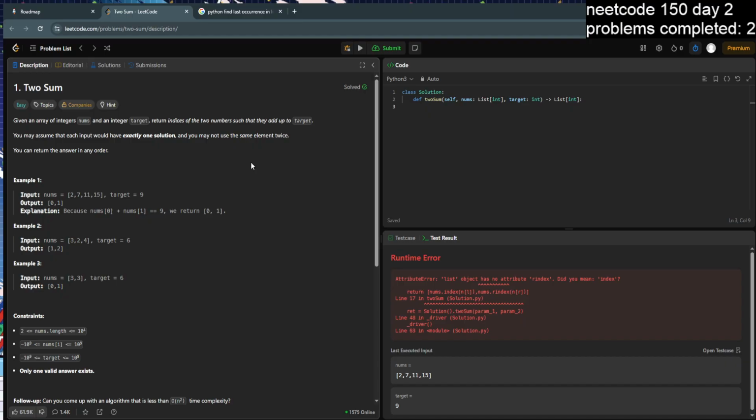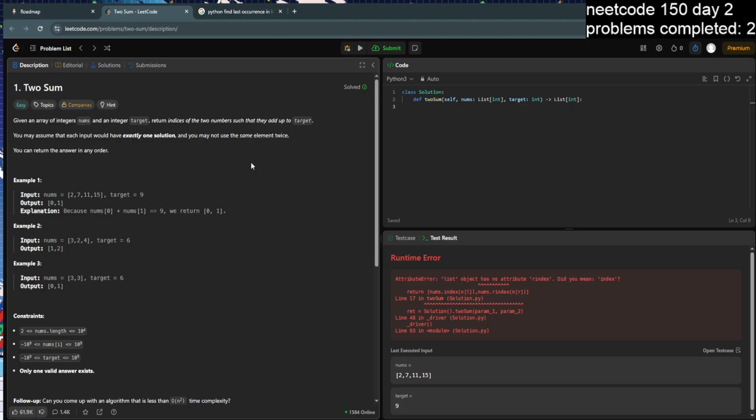Okay, I just kind of thought of something that will work. What if we just have one pointer, and we go through the list of numbers and we subtract that number from target.